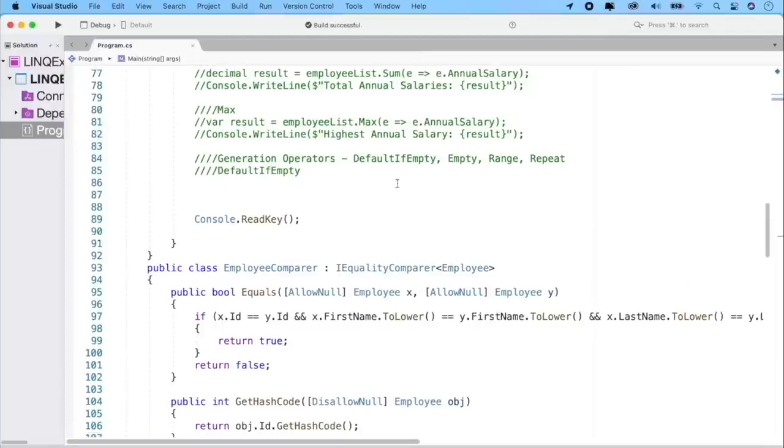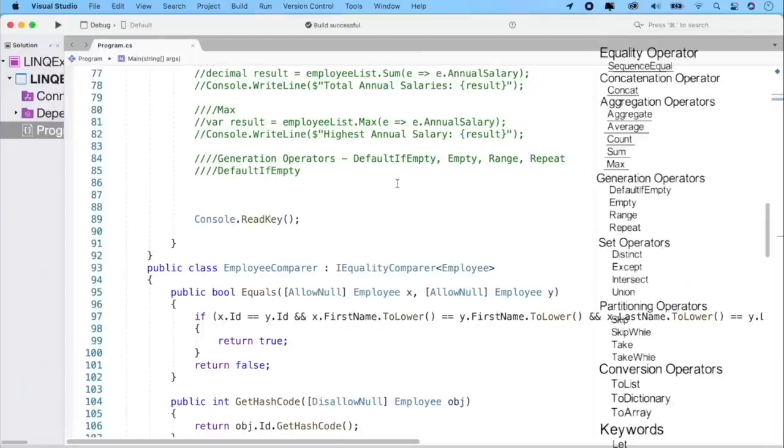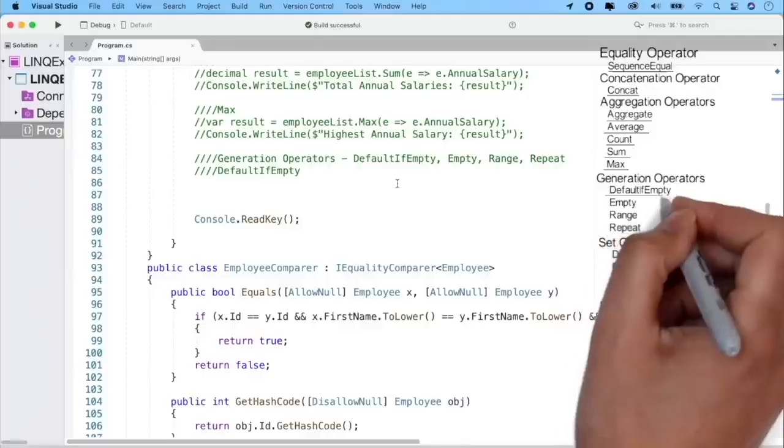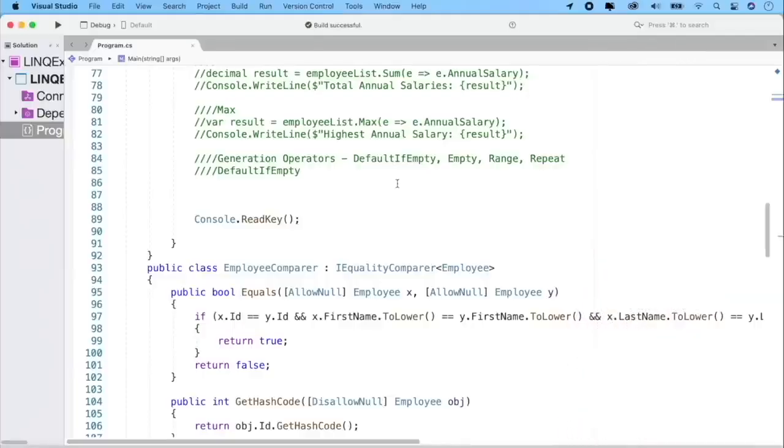Let's first look at the default if empty operator. So we can use the default if empty operator to return a new IEnumerable collection that when, for example, we apply the element at method on the new collection to check if the new collection is empty, the operation will return the default value for the relevant type used to strongly type the relevant collection. A query using, for example, the element at method against a collection returned from a default if empty operation will not throw an exception if the collection is empty. The default value of the type with which the relevant collection is strongly typed will instead be returned.